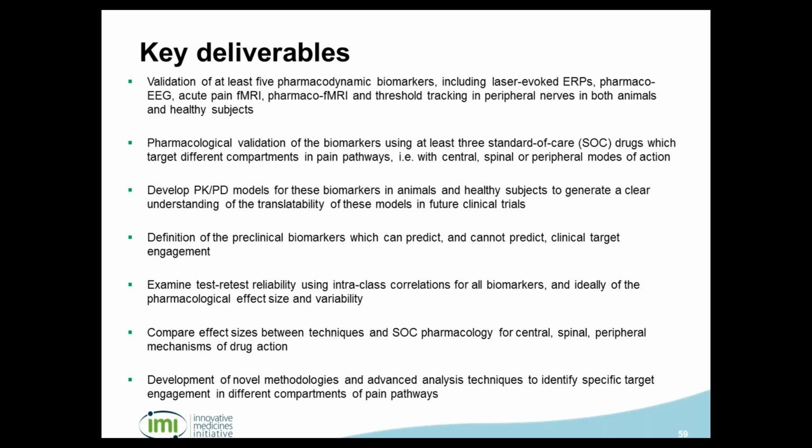I think almost more importantly is understanding which of these preclinical biomarkers cannot be used, so that maybe that potential biomarker may be very useful clinically, but will never be able to be used preclinically. Understanding the reliability of these measures, so looking at test-retest reliability, and also the effect size of these different techniques. And finally, I think the development of novel methodologies and advanced analysis techniques to really identify specific target engagement in different compartments of our pain pathways.